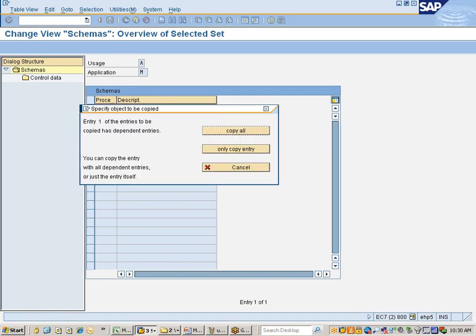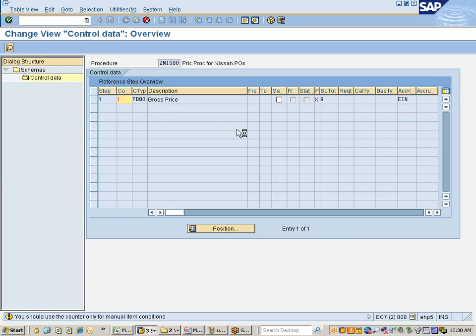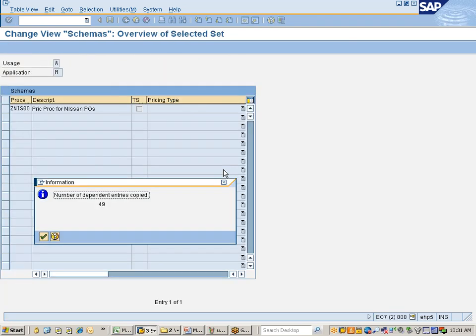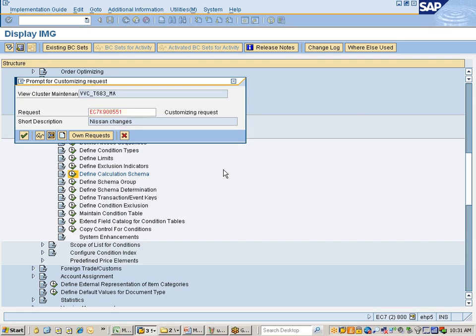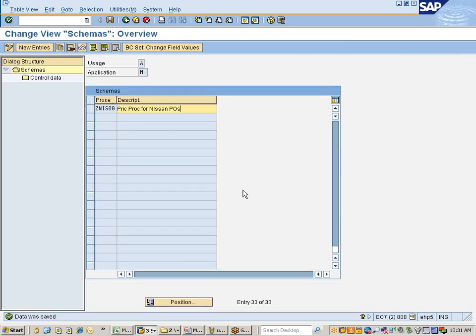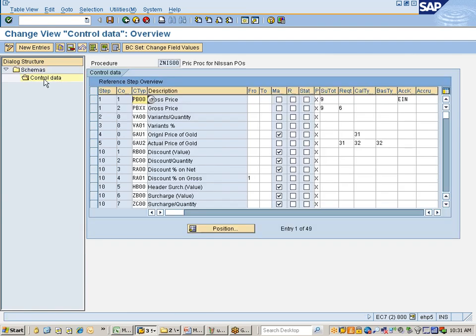I just hit enter. I go with copy all. Now you should use the counter only for manual item conditions. There is some message. You keep on clicking enter some 30-40 times, and then your calculation schema got created.